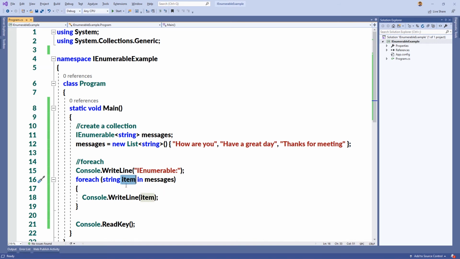So if you call the moveNext method a second time, it points to the next element, and that element first gets assigned into the current property of the IEnumerator, and that current property will be assigned into this particular item variable. So all this process is just an internal process. How does it work behind the scenes?